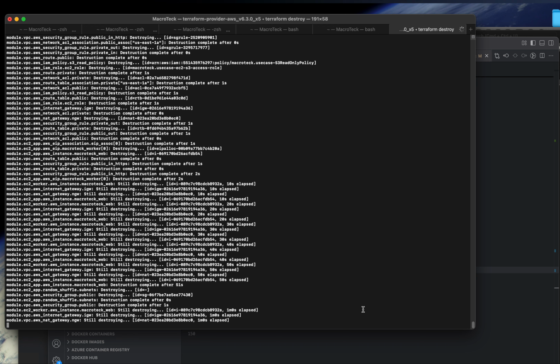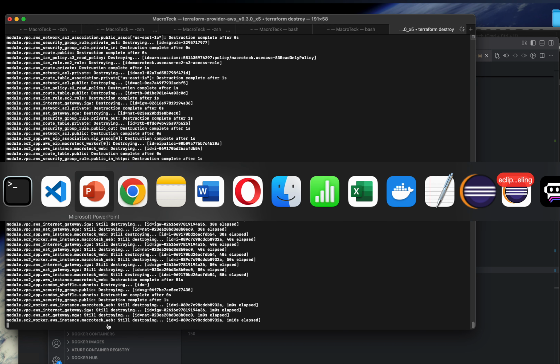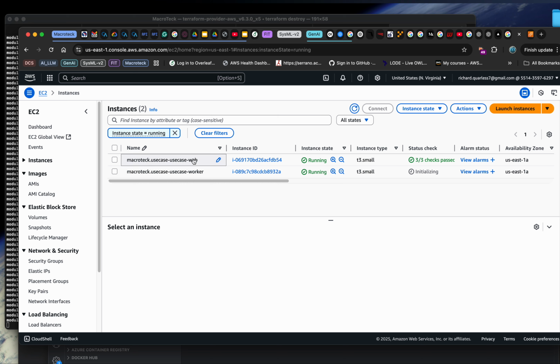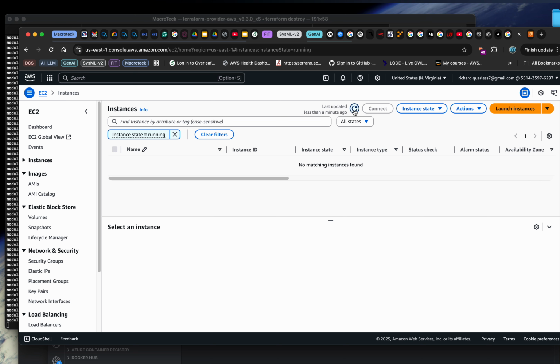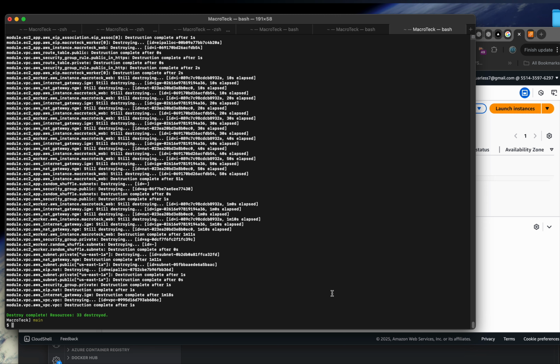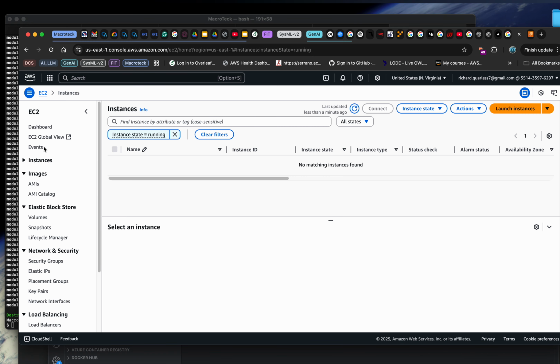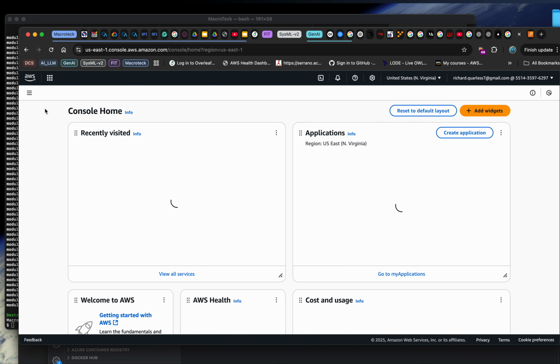Now it's destroying the NAT gateway. Let's go over and see what was destroyed so far. Hold on a second. Oh, the EC2 instances are all gone. See, destroyed. 33 items were destroyed. So the EC2 is gone, so I won't be charged for that.